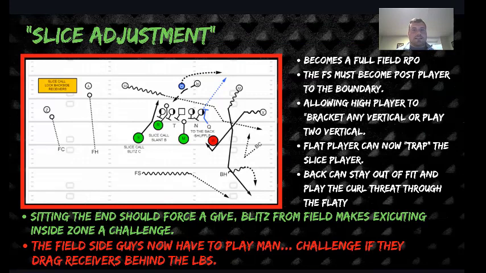So slice adjustment. This is probably one of the harder concepts in high school to defend because you're getting potentially a good athletic quarterback in space. You're getting potentially a good receiver crossing the formation, guys' responsibilities changing. There's the deception involved in the run pass. So this is what I know is common in the CFL because this is a super common run play in the CFL.